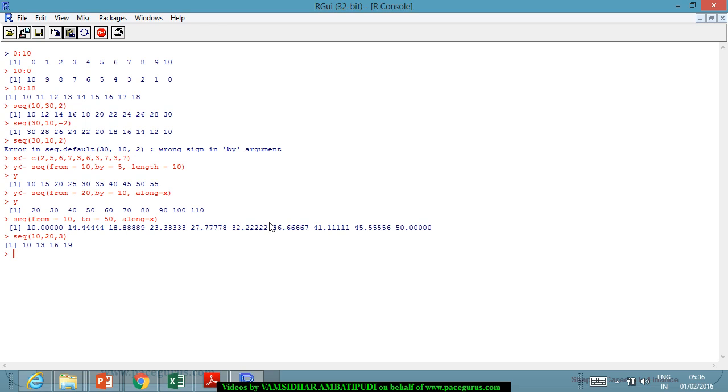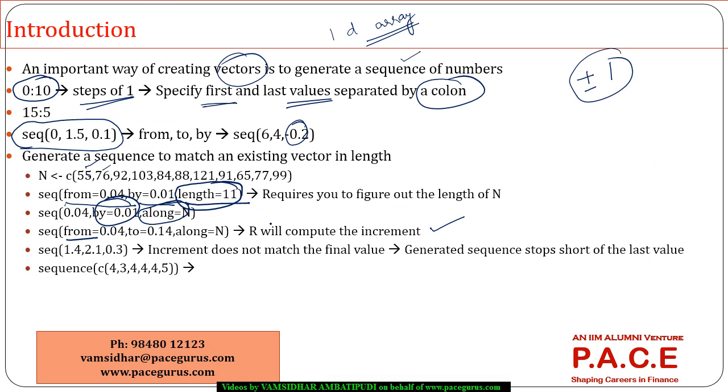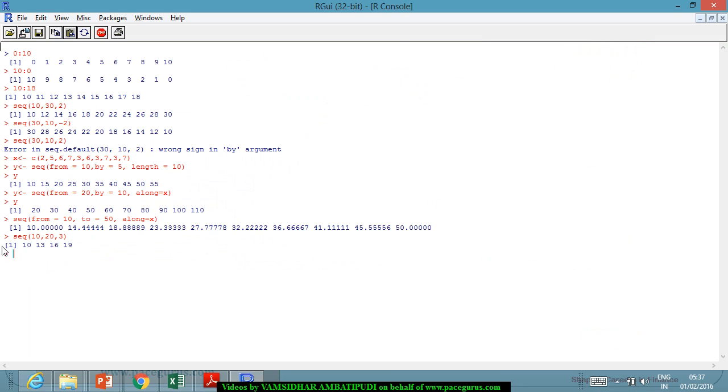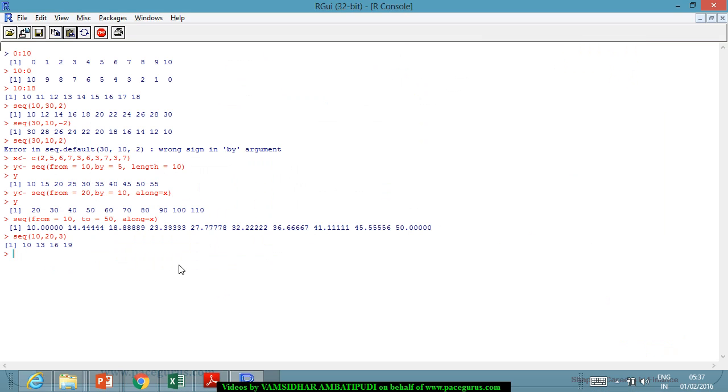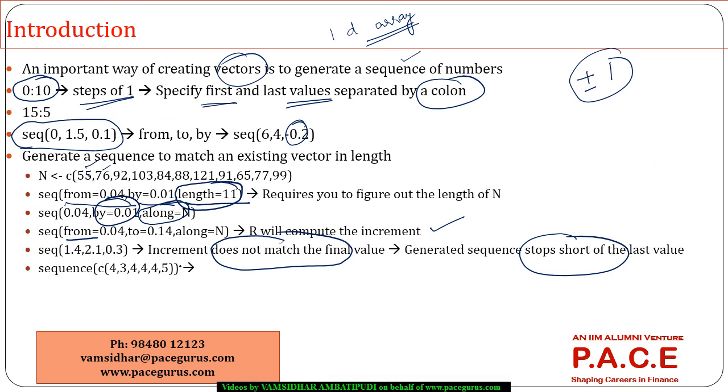So it generates the sequence only up to 19, which means the increment is not matching the final value. In that case, the sequence stops short of the last value. Whichever value is just below 20 in the sequence is where the sequence stops.